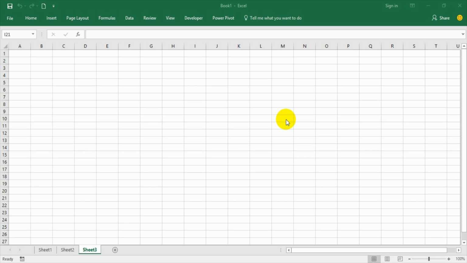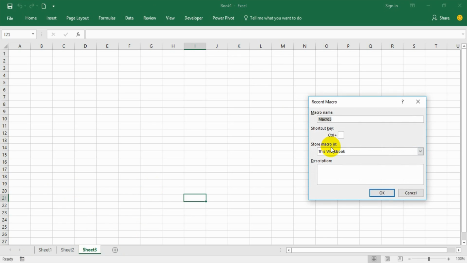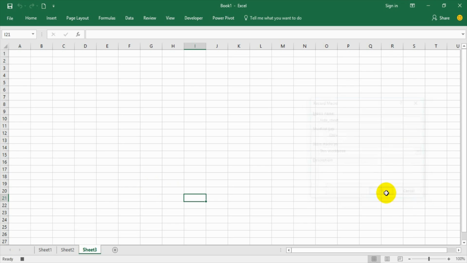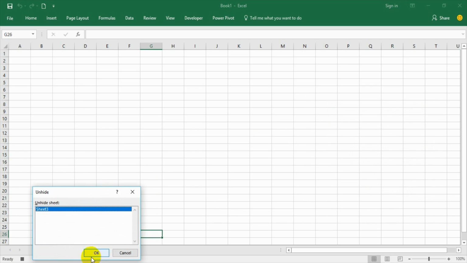In this example, I'm going to explain how to hide and unhide a sheet through automation, through a command button. For that, I'm recording a macro first. So I've created a new workbook and added two more sheets, and now I am recording an activity of hiding and unhiding through the macro recorder. So say record, and then sheet, say hide sheet, say OK. Let us hide it and then immediately unhide it. That is what I am doing now.